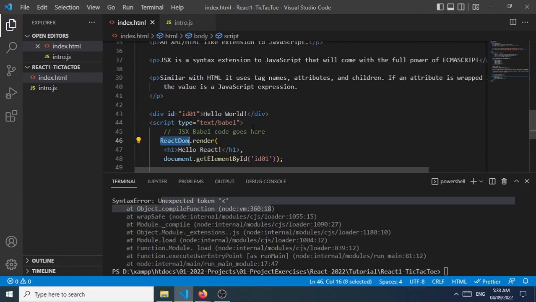We're missing something here. Why is this not working? ReactDOM is not defined.